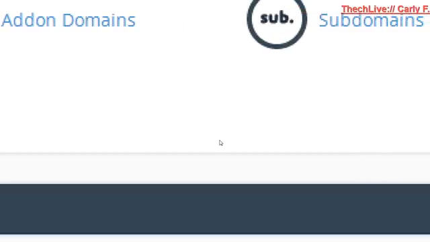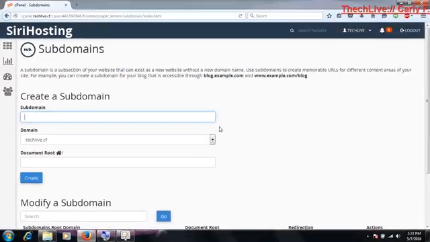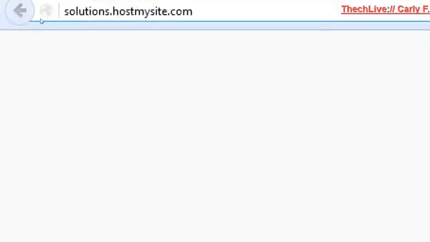And let's do a quick little talk about subdomains. If you've ever seen something like solutions.hostmysite.com, you have seen a subdomain. So zoom in, let's break this down. Hostmysite.com is the domain. Solutions is the subdomain, or in Windows Active Directory terms, the child domain of the hostmysite.com domain. And yes, that's an actual website, guys.